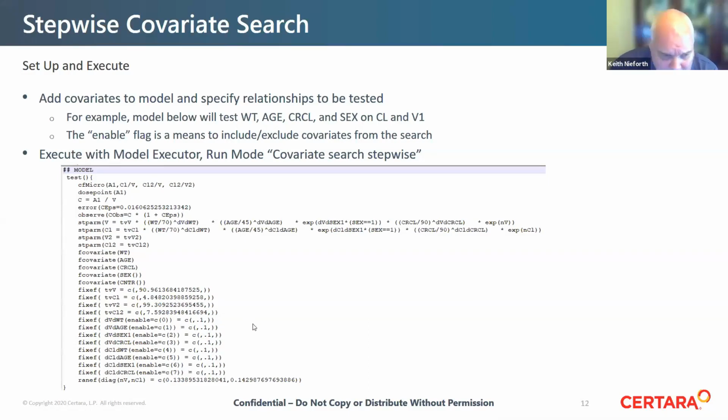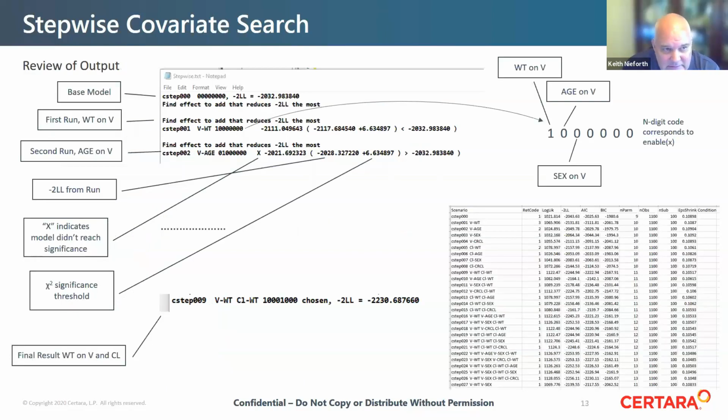For covariate search models, you need to include this enable flag. And this is essentially it goes from 0 to n, n being the number of covariate effects you have. So 1, 2, 3, 4, 5, 6, 7, 8, right? And we have 1, 2, 3, 4, 5, 6, 7, 8 that we're going to be evaluating. And this is just how NLME uses the enable to manage the creation of the scripts to run the automatic covariate runs, and also the display of the results. We can take a look at that, right?